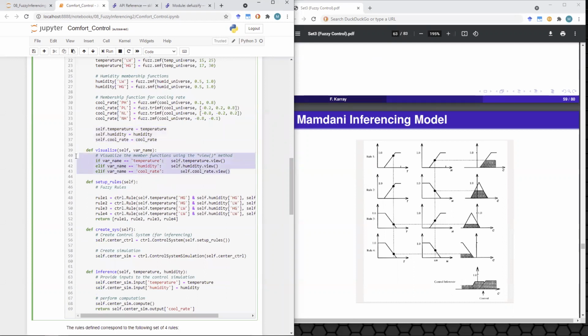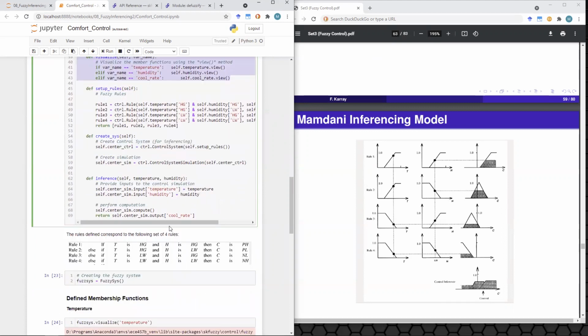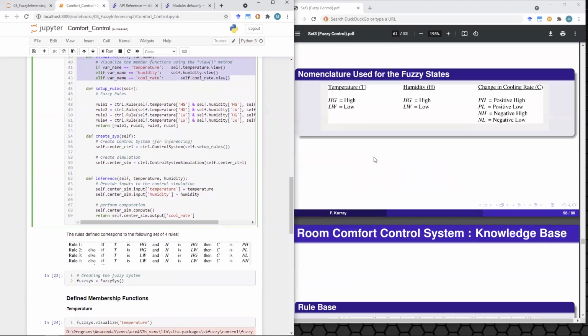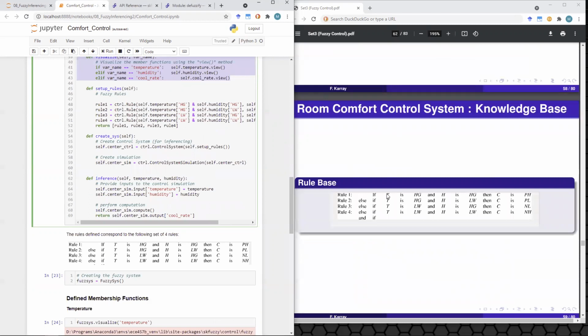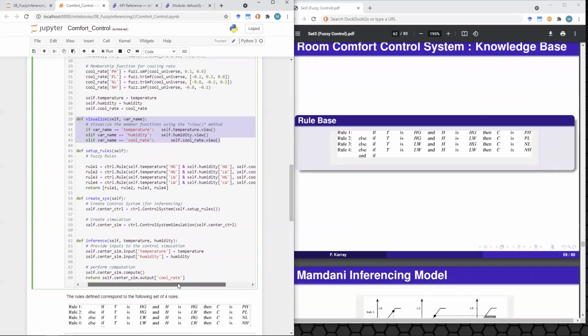This is just a visualization function. And then we set up the rules. We check the rules right here, and they're also mentioned in the lecture, so we can match them from here. Okay, so we have 4 rules. If temperature is high and humidity is high, then cooling rate is positively high, which makes sense, because if temperature is high and it's pretty humid, then we want to get the room cooled faster.